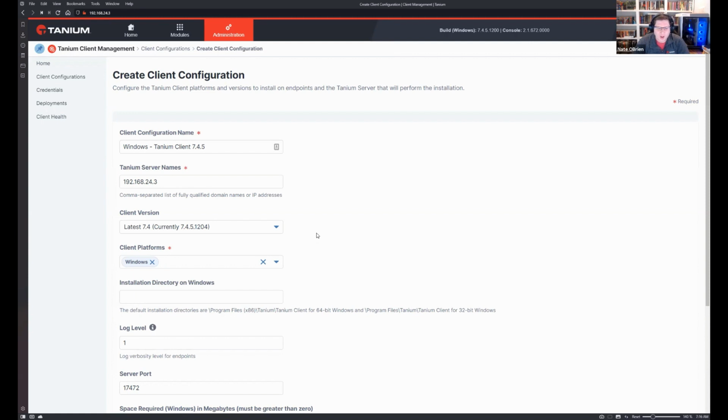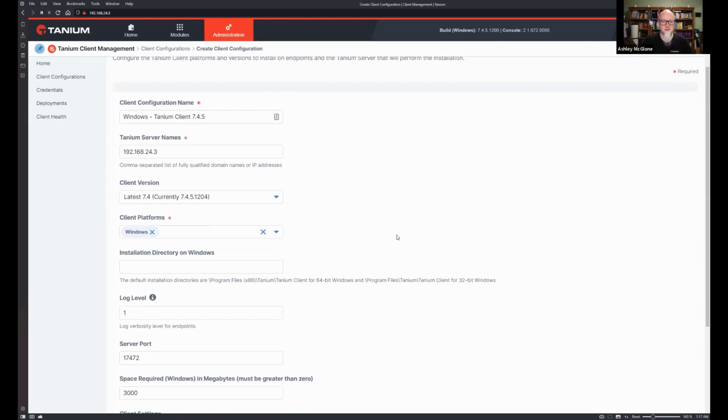It's a very quick process, very easy to do. All you have to do is reach out to support or your local TAM. And for those of you who have not heard the term air gap before, those are customers who have an isolated environment where they don't have a public internet connection to make those regular downloads of content from Tanium. So even in those cases, we still have abilities to do that. All right, let's keep going.